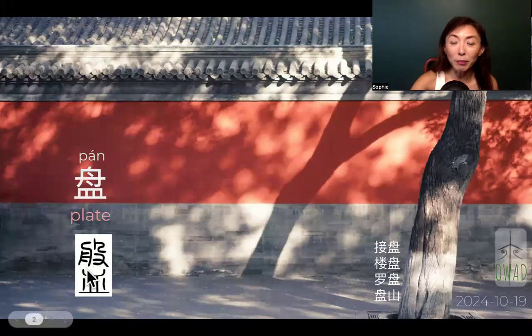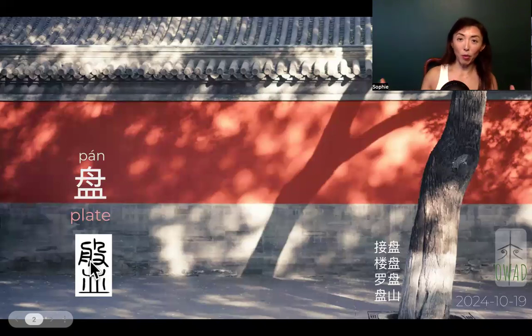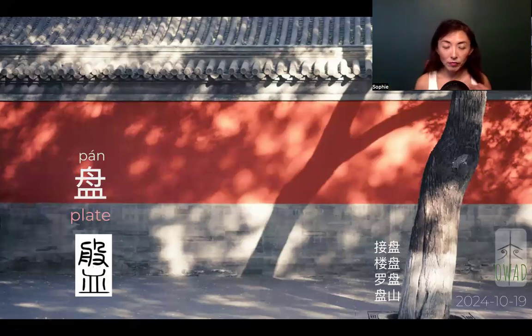Over here, we have the boat symbol. Here you can visualize this as the bowl of the boat, and these are the seatings separated, like each of the seatings in a boat. So this zhou can be a big boat or a small boat. And you can view it almost like a two-seater kayak image over there.